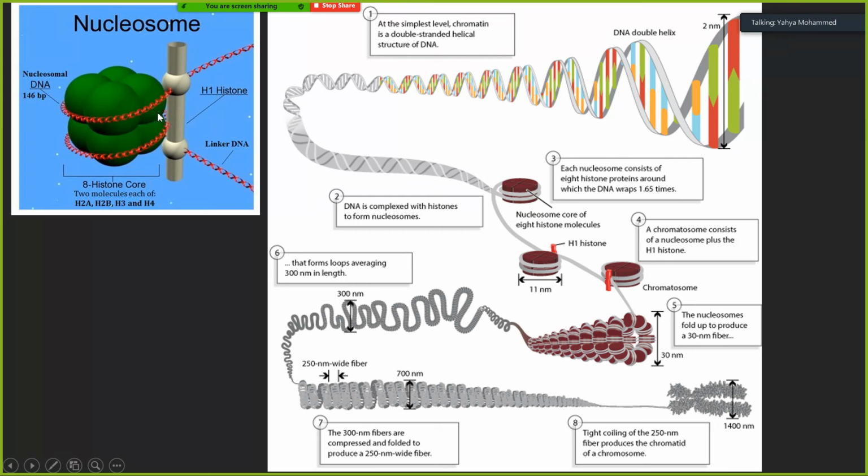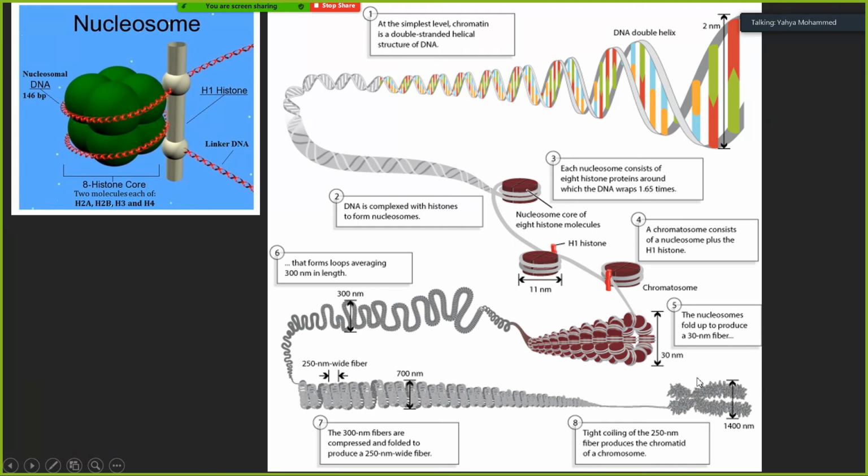When you zoom in, it has these histones. You see it says 8 histone core. So these are certain kinds of proteins, and you see the DNA strands wrapped around them. Then each of these nucleosomes is wrapped into another kind of helical shape. Eventually those helices are wrapped around themselves, and then further wrapped around themselves. You see how the DNA is packaged. This is how the DNA is packaged to eventually form this chromosome.